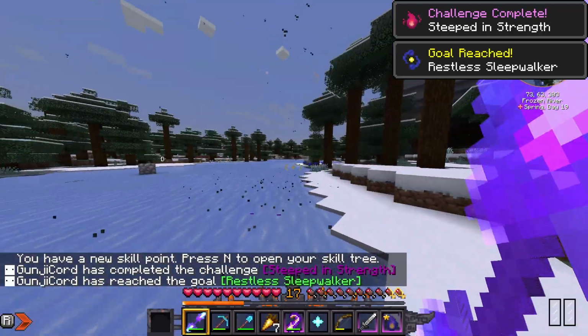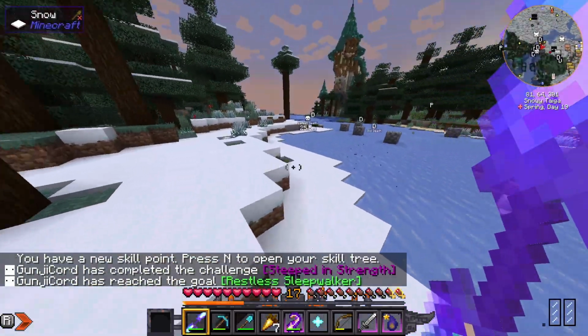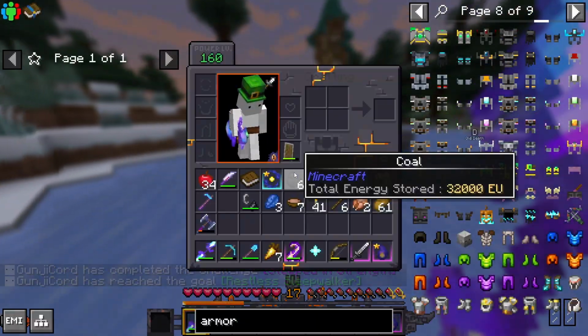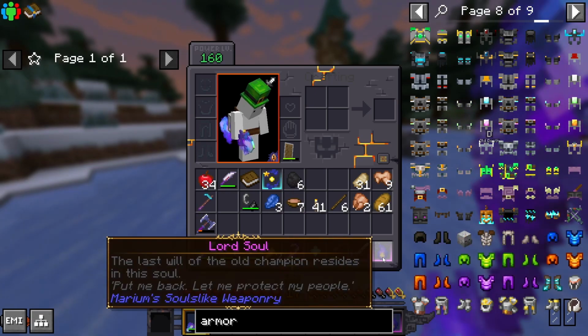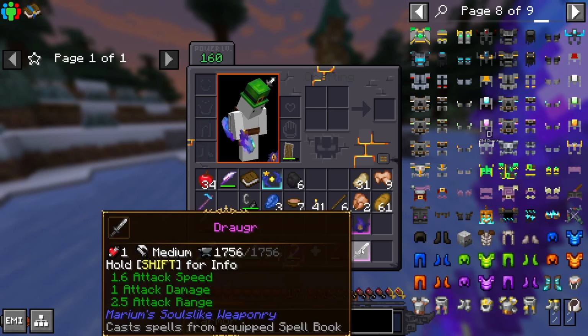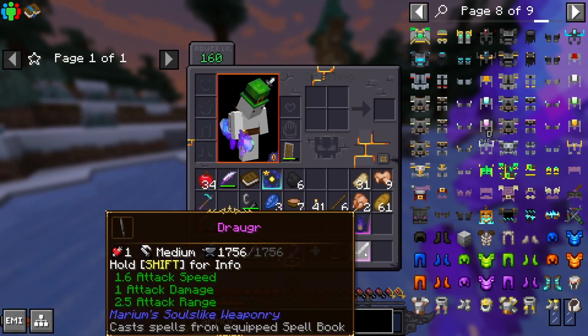I don't know if that was a really hard boss to kill, but he was destroying me. Also, all my armor is broken. Lord Soul, hold control. The last will of the old champion resides in the soul. Put me back, let me protect my people. Cool. We also have the sword that does one heart of damage, but I think it's a unique.